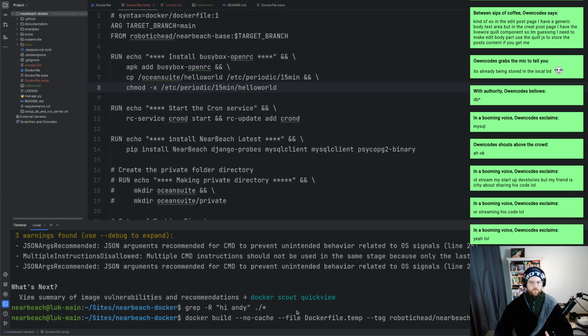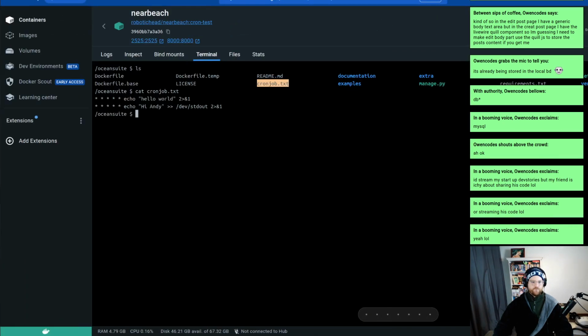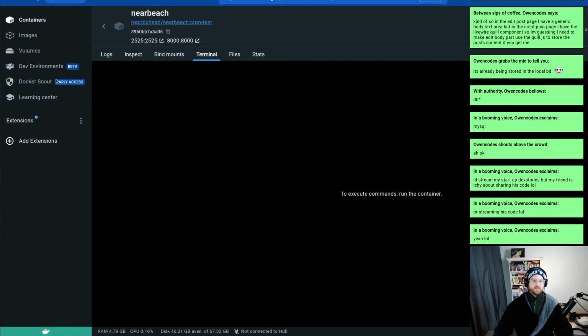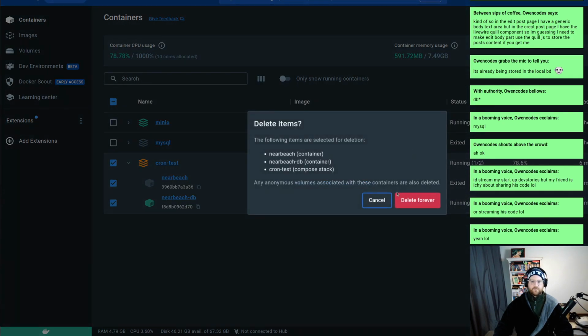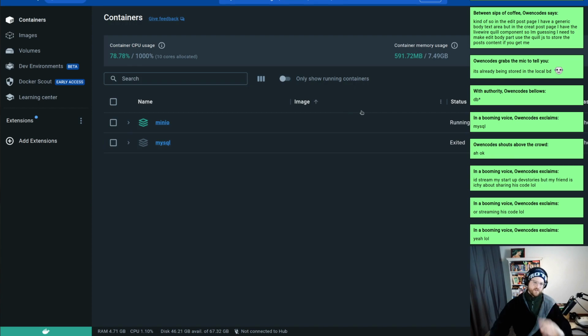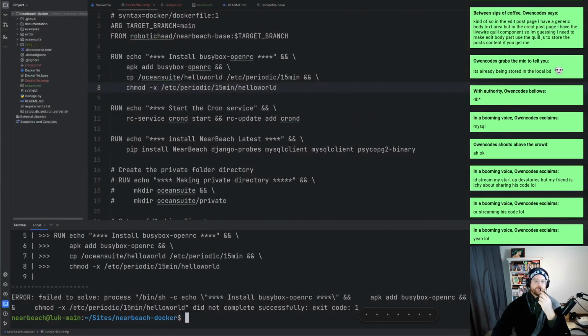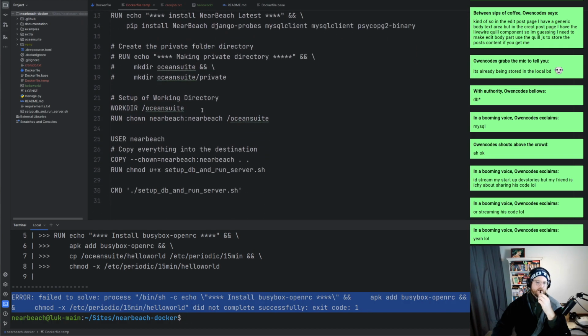Now, I'm going to rebuild this. I'm going to stop this. I'm just going to delete this. And the reason why I'm deleting it, it's just easier. These are just tests. Now, it didn't like it. Something in there it did not like.